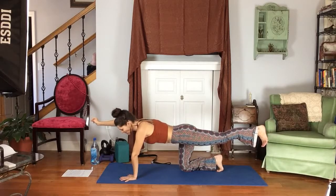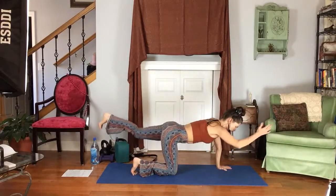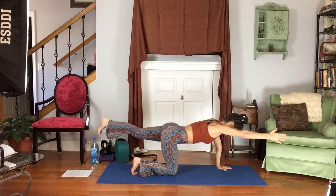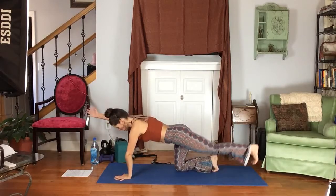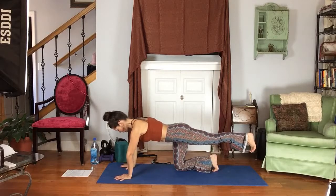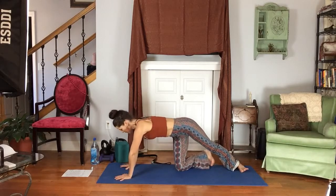And then from here, and I'm going to move to go this way so that you can see what I'm doing here. Actually, I did it the wrong way. We're going to go from here. So from here, you're going to place the right hand down. You're going to place the left foot down, roll onto the inner left foot.